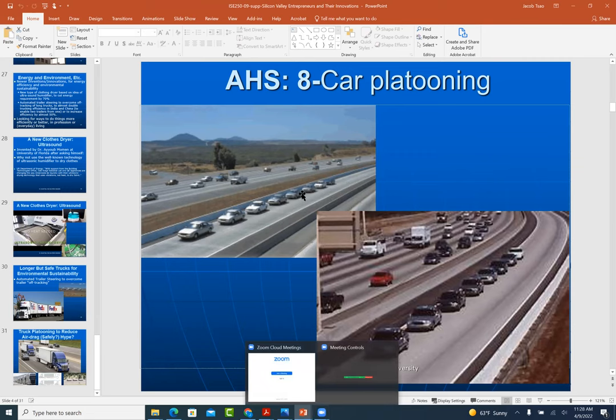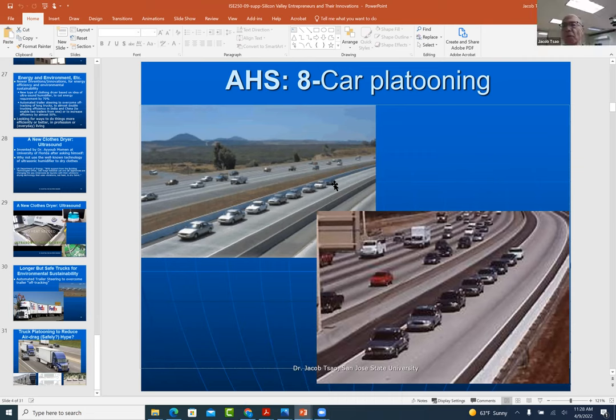Yeah, we can see. Okay, so all these vehicles were driven automatically with hands off, feet off, okay? Just like right now, the Google or some other self-driving cars having a safety engineer sitting at the wheel. But you can see how close they were. So that actually tells us something, everybody.